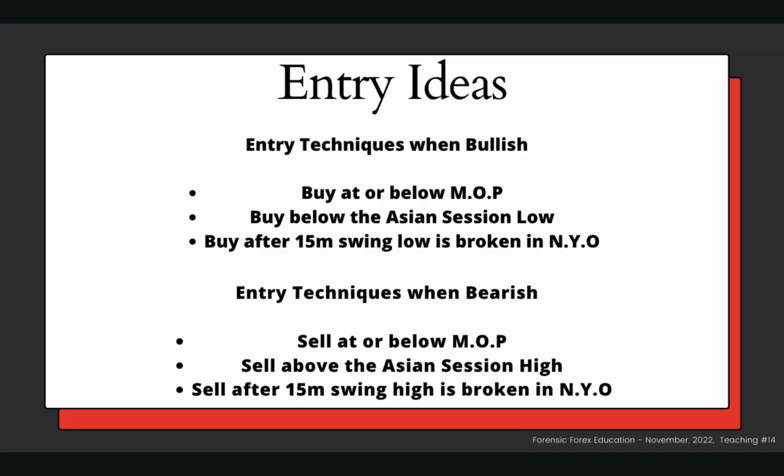So when it comes to intraday, here are some entry ideas. So when bullish, buy at or below midnight opening price, buy below the Asian session low, buy after a 15-minute swing low is broken in the New York Open. Some entry techniques when bearish, sell at or above midnight opening price, sell above the Asian session high, sell after a 15-minute swing high is broken in the New York Open.